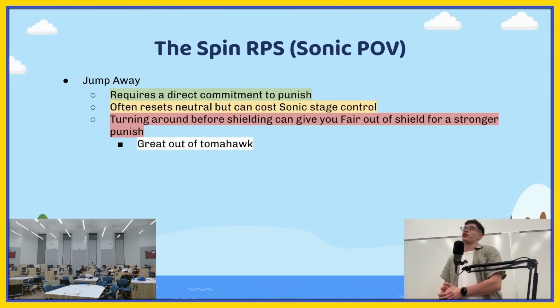Covering these options a little bit more in detail from Sonic's POV, whenever Sonic jumps away, this requires a direct commitment to punish, and a lot of characters like Incineroar are just not able to reach Sonic in time.